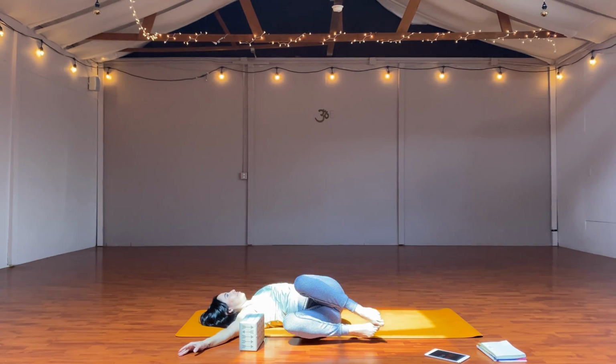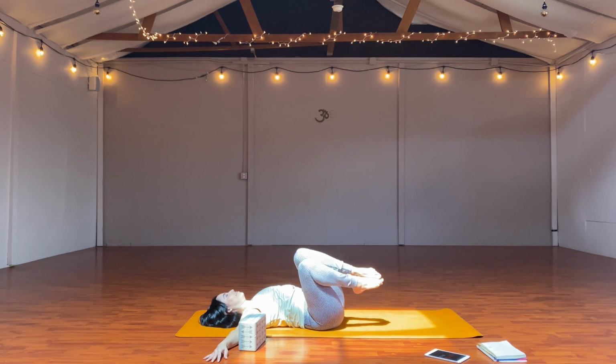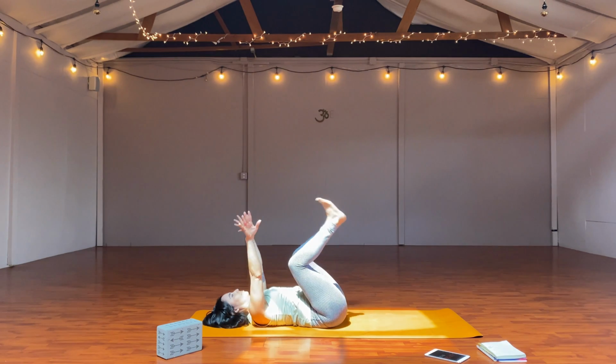Hug both knees in and drop them over to the right. Maybe a toe grab on the top foot. And then twist it over to your left. And you can tap or grab that top of the foot if you can reach it. Deep breath in and out. Just a quick warm up.